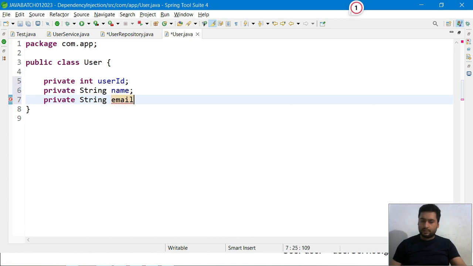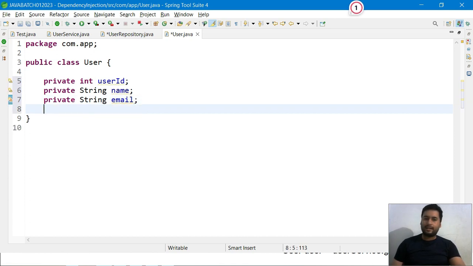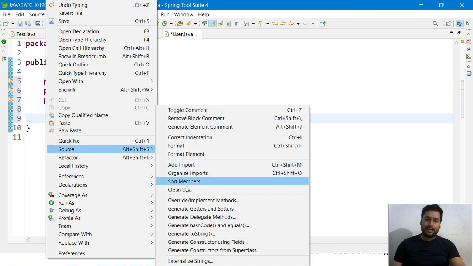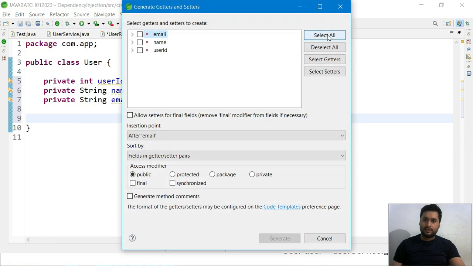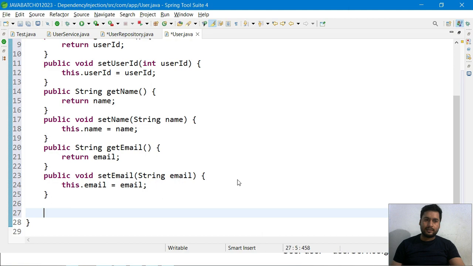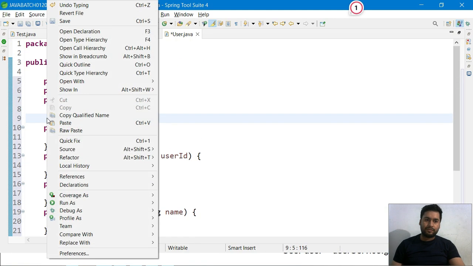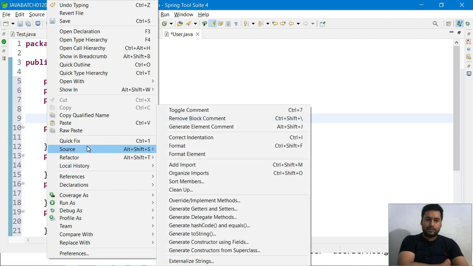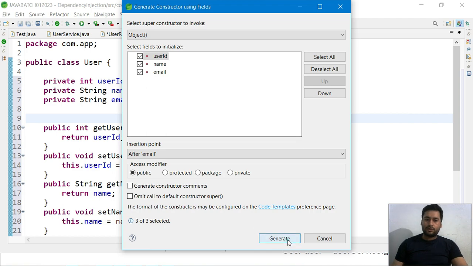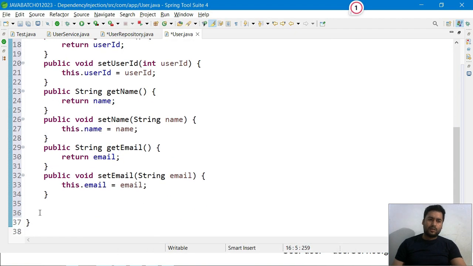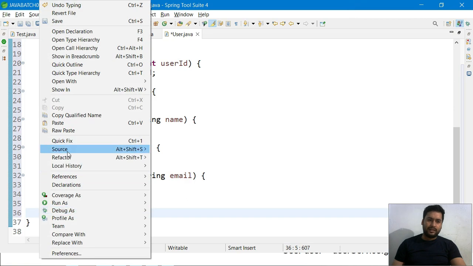These are some basic details I have taken, and I also have to generate getters and setters and a constructor. So first I will select all and generate the getters and setters, along with one parameterized constructor. Through the constructor we can create the object, or normally also we can provide it, but I'm not giving it as of now, and we can create two strings.